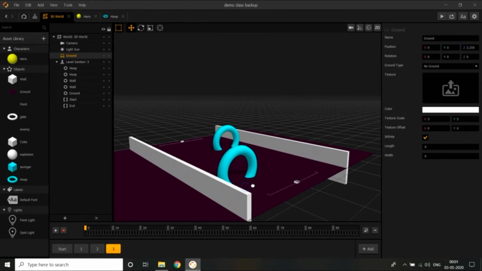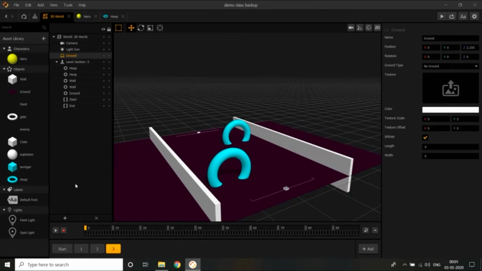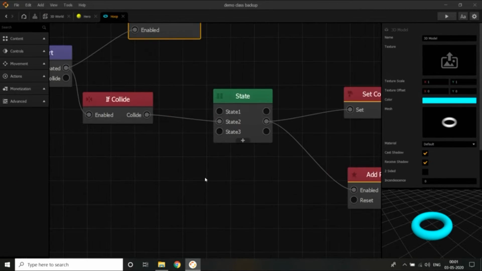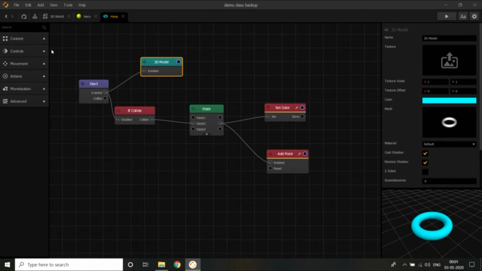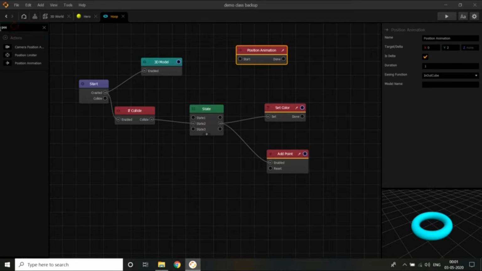So after this I think we should add a few more interesting things. So just go to the hoop again, and in this hoop, in the search bar write position animation and delay property layer.